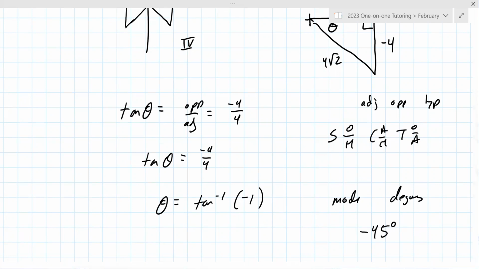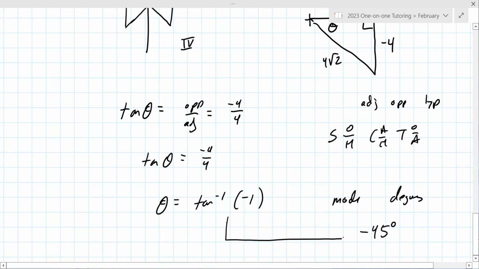Is this an algebra 2 trig class, or is it just algebra 2? Well, we've done all sorts of things. I think it's just algebra 2. So if you take a pre-calculus class, you'll learn why it's this and not the 315, but they are both correct ultimately. So if you have a calculator handy, you're welcome to do that.